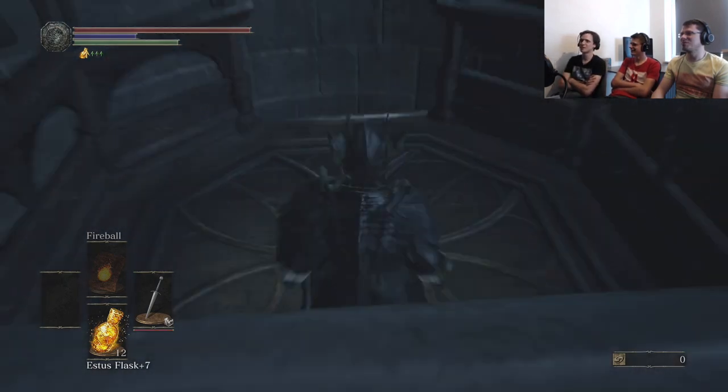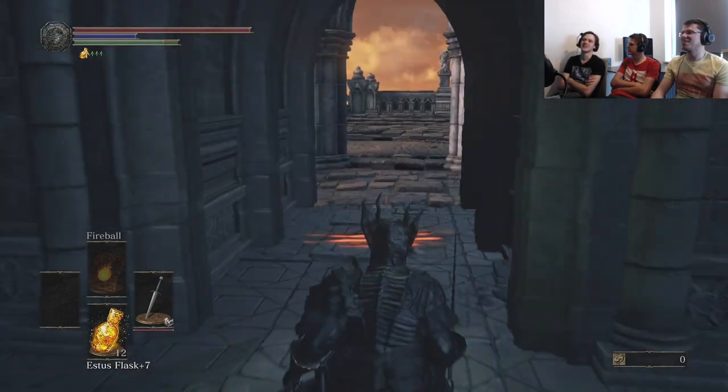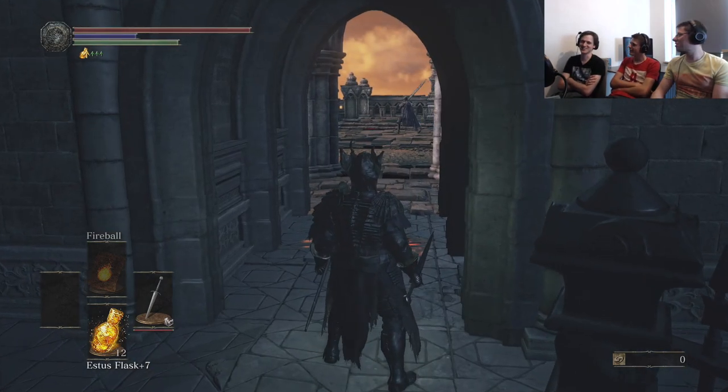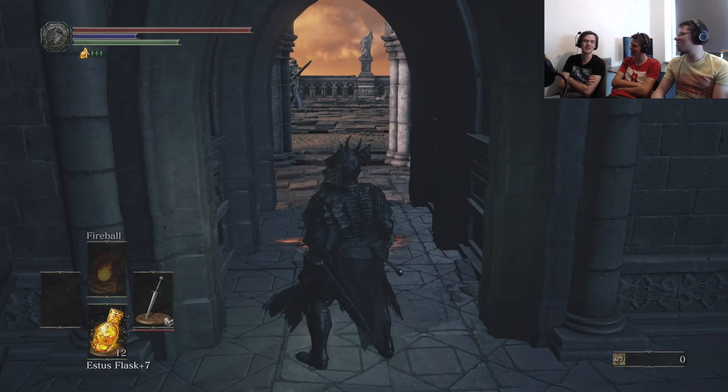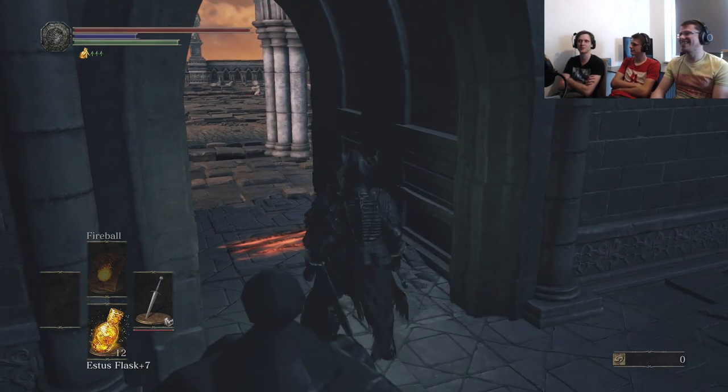Right now, I'm pretty calm, so the next one is the big tree. Let's talk about Gundyr. And then we have good Gundyr, the second one, the real Gundyr. It's gonna have to be all parrying.